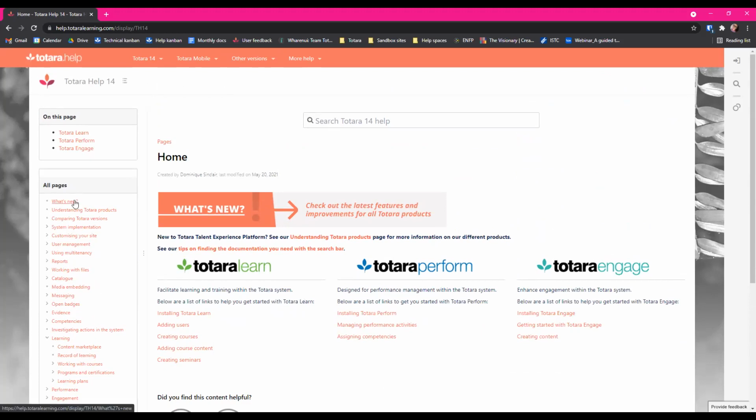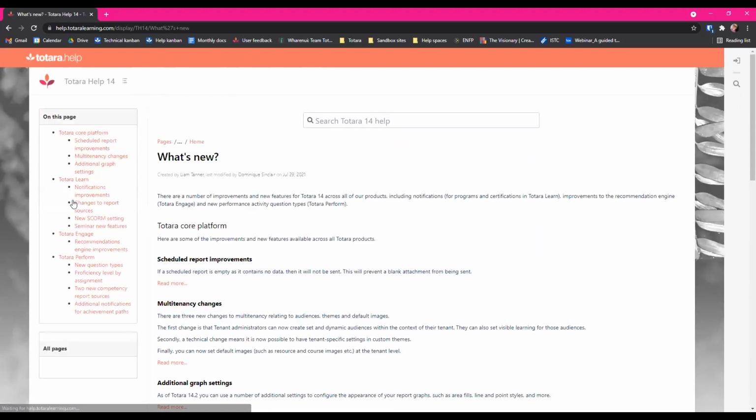So if we look at a page, I mentioned what's new already. So let's have a look at that one to start with. So you can see you've got your main body of content here, this consistent search bar at the top, and there's a table of contents here on the left, so you can quickly skip to sections.